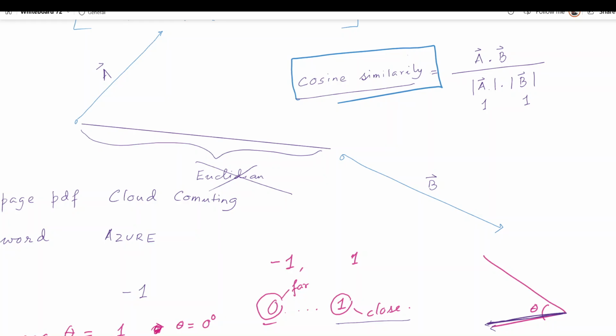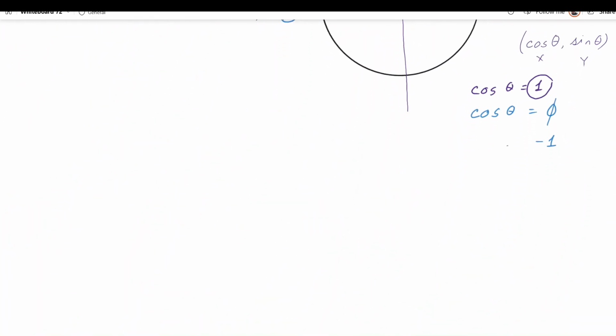So you basically have this formula here for the cosine similarity. If you say cosine similarity, you have the dot product of vector A and vector B, and you have the magnitude of vector A and vector B. So that's the kind of formula we apply. And it's just normalized, make it 1.